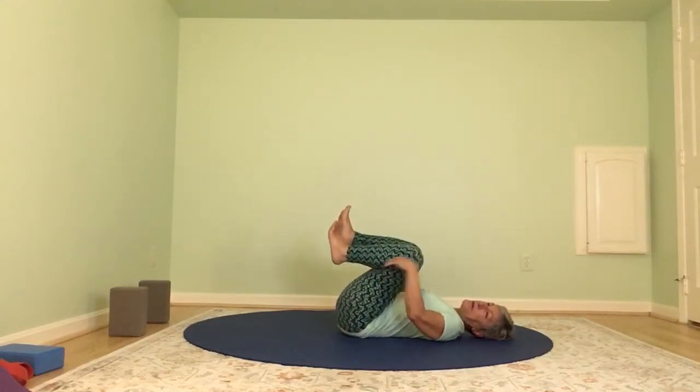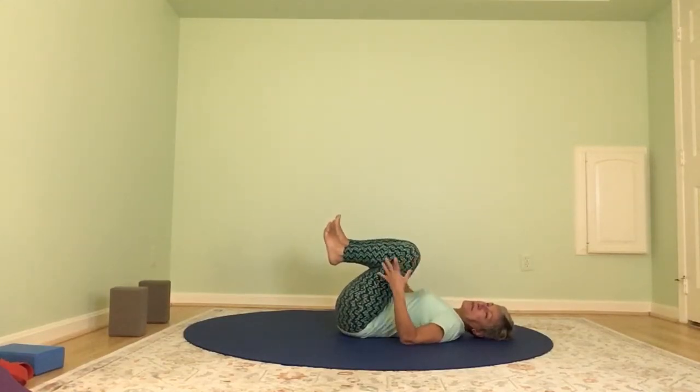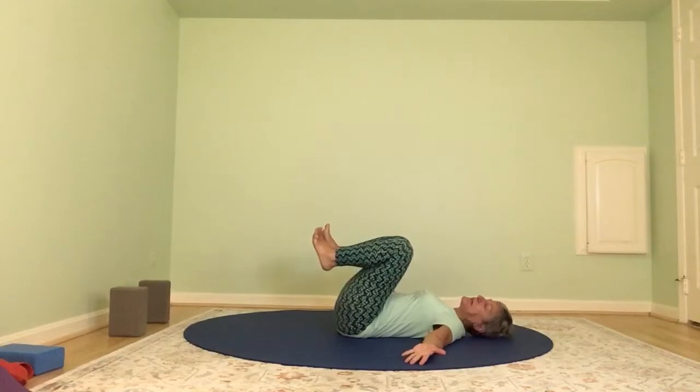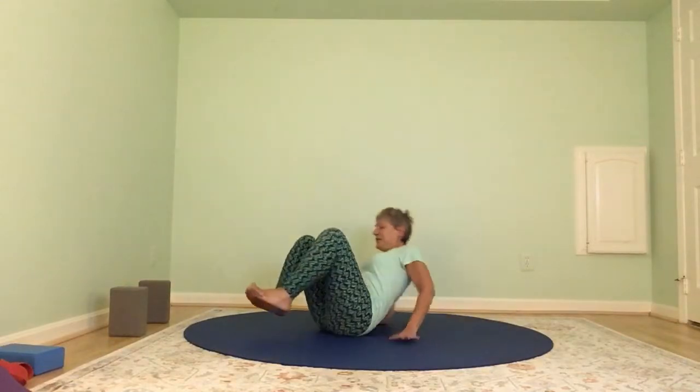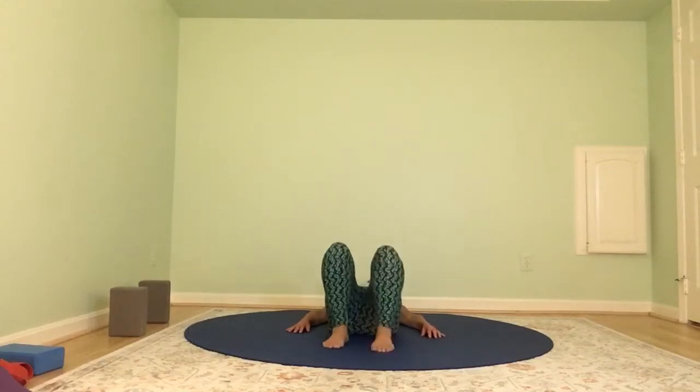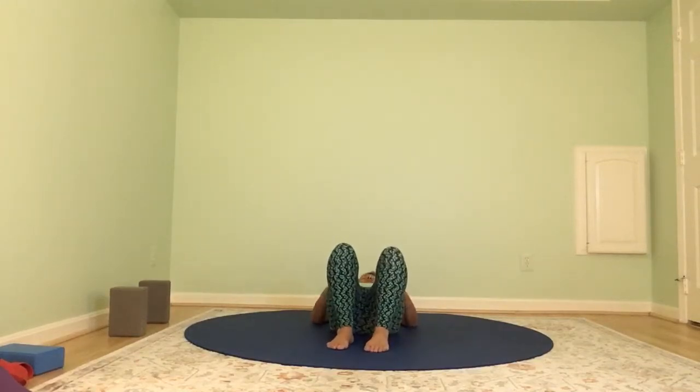All right, so now for the obliques, we're going to do the same thing, but take the leg out to the side, progressively a little farther out to the side, okay? I'll turn this way. I know you're laying down, and you really don't need to see what's happening because you guys understand what we're doing here.